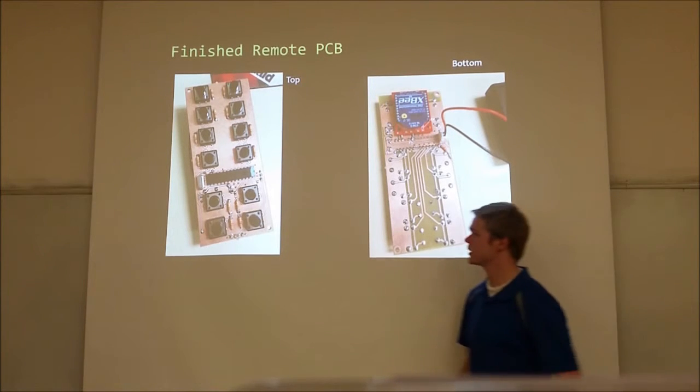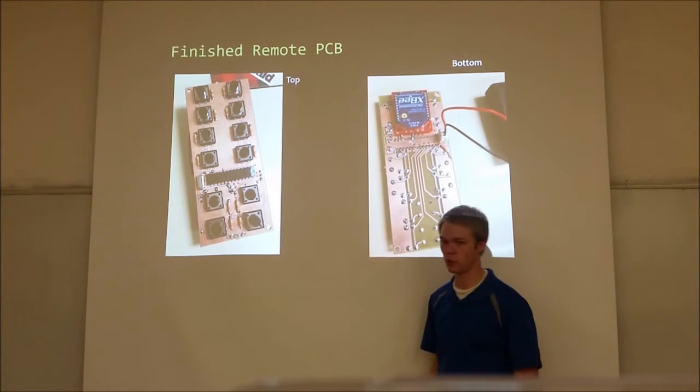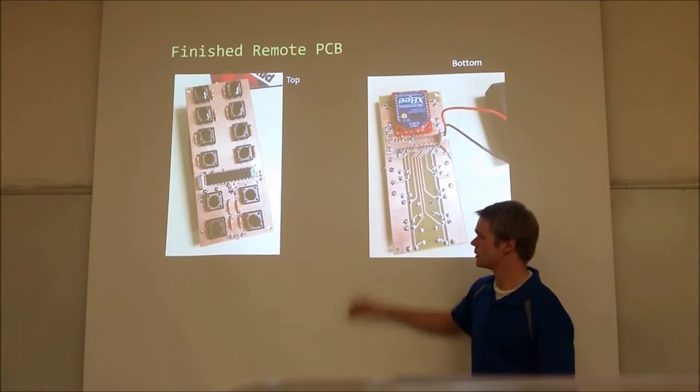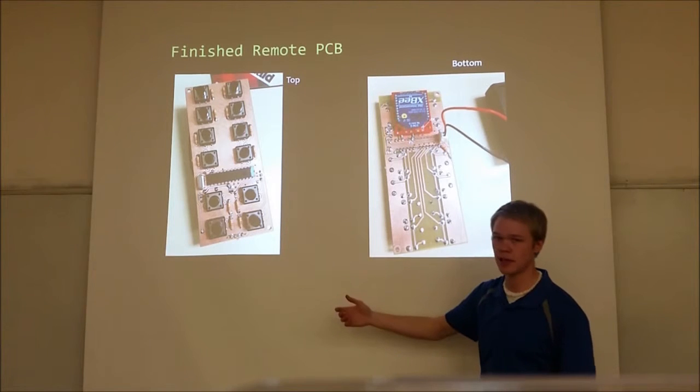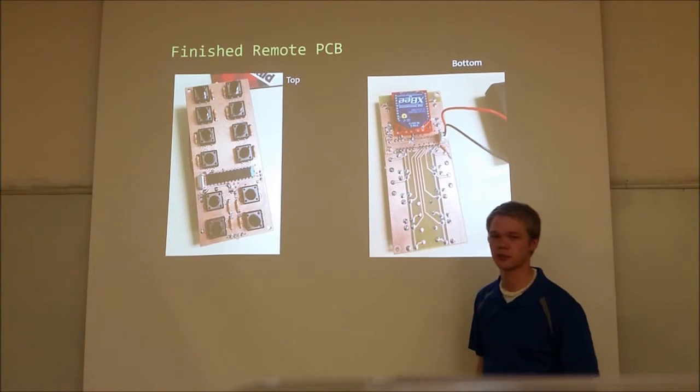So, software for this PIC. When you hit a button on the top of the remote, it's going to transmit number 1 through 12. So that button is seen by the PIC, and then it outputs it in 8-bit UART data. That data line goes to the Zigbee and then shoots across over to our device.